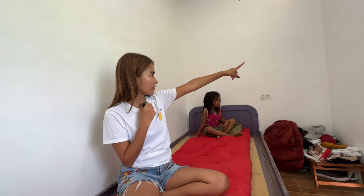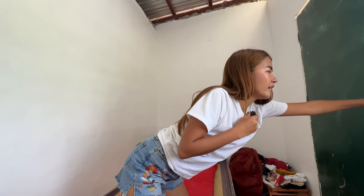And let's see. I think we're gonna have to put a small TV over there for him. Or yeah, not sure where we're gonna do it because... Oh, he wants radio. So yeah, maybe we're gonna get Papa a radio so that he can listen to some music and some news while he is sleeping. And also we can get him an electric fan. So Papa needs cabinet, electric fan, radio, and yeah, he's happy with it.